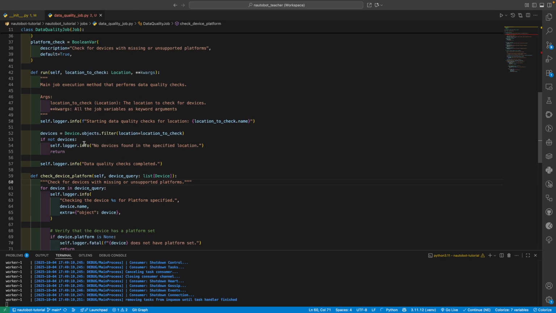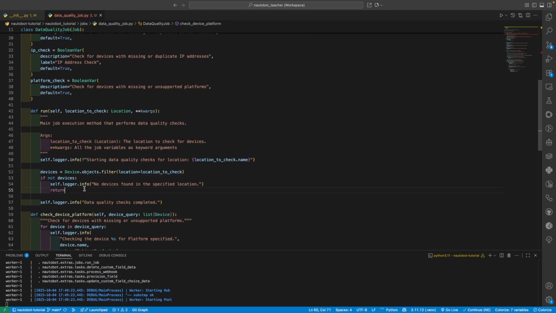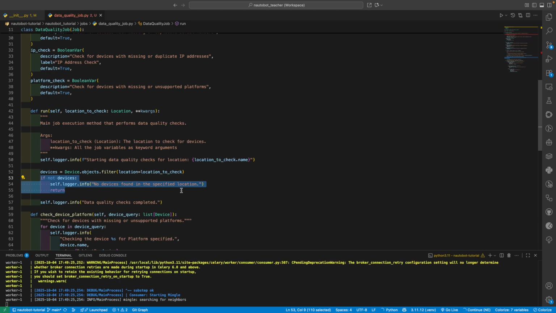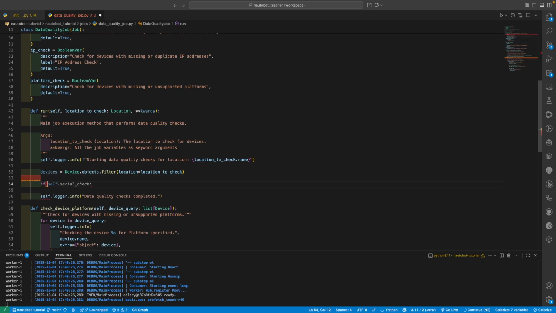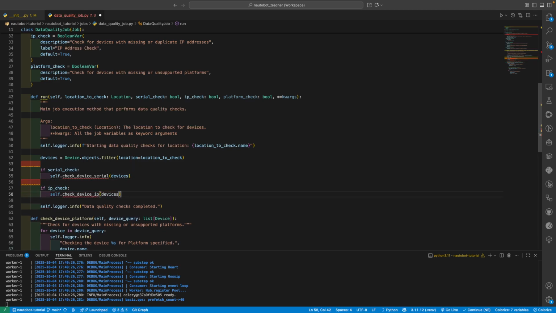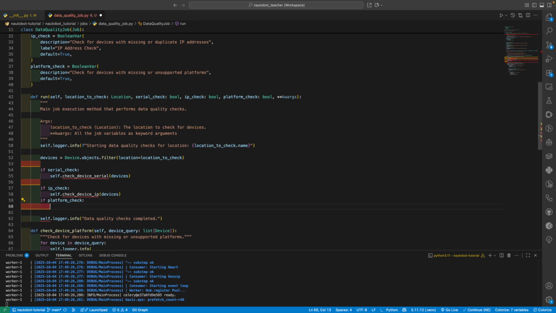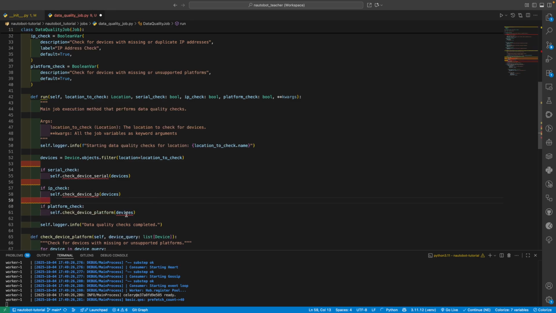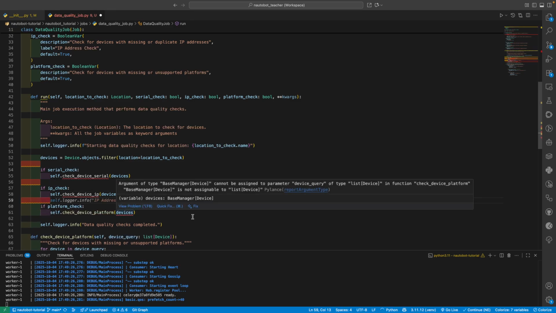So if I go here and I say if serial check, IP check, keyword arguments, and I'll put if serial check, check serial numbers. If IP check, if platform check, and this is where it will do.